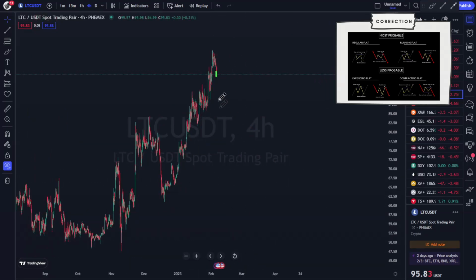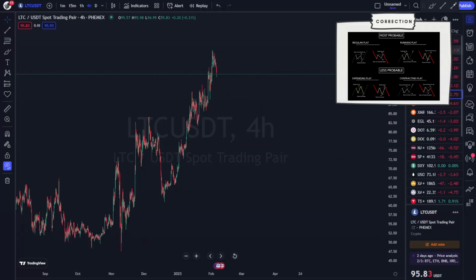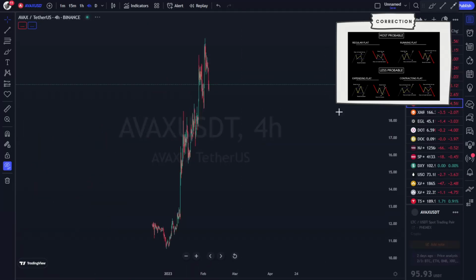So that's why I'll be expecting a bigger correction right there. I think that's the one that has the most probability. So I'll be looking at this dropping a little bit more and making a correction. So basically, all crypto aims to either make a new top before making a bigger correction, or make a bigger correction right now. And even Bitcoin and Ethereum are the same. So you've got to be careful for that.